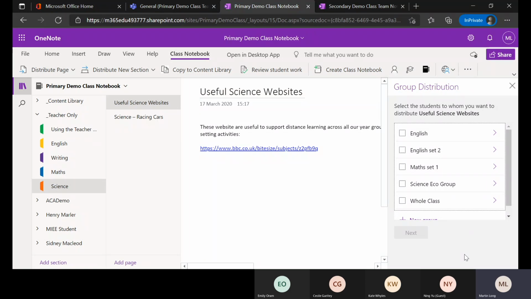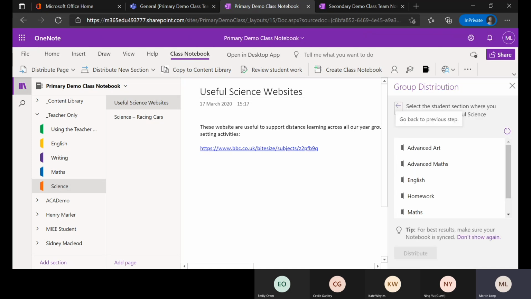Or I could use group work to be more targeted, for a group of pupils I know are making exceptional progress and need something to extend their learning and challenge them. So it might be that they are in a particular set or a particular group. It could be that I've got an intervention group if this was maths, and I might say it's set 1, and I click next.